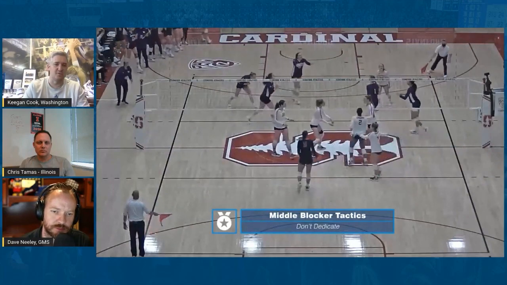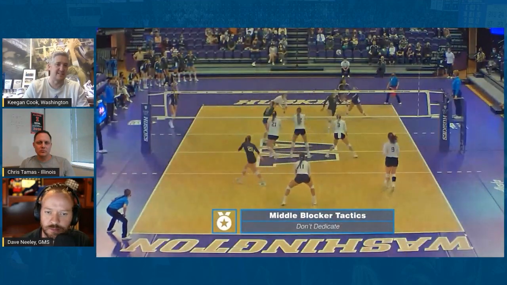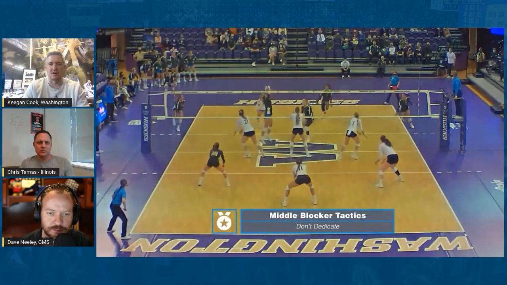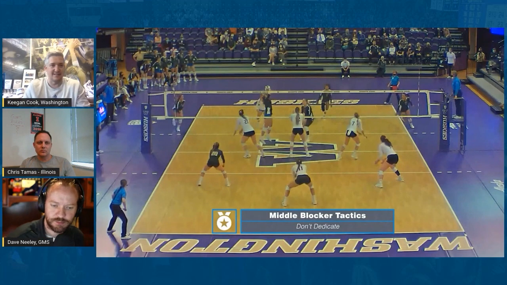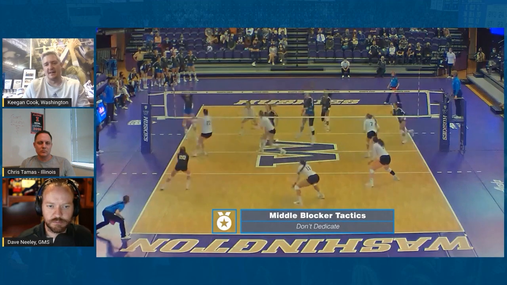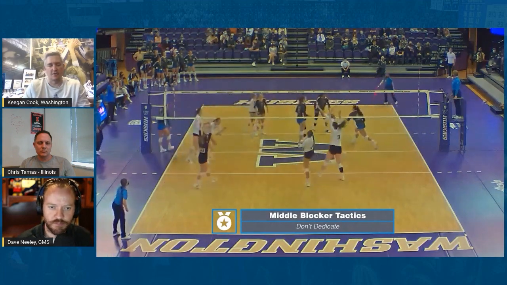Passes that are 10 to 12 to 15 feet off are maybe the next easiest thing to see. And then Chris talked about some people-specific cues: if your quick goes here, you're going to dedicate; if the setter gets pushed here, you're going to dedicate. Those are the things that we're talking to our athletes about.